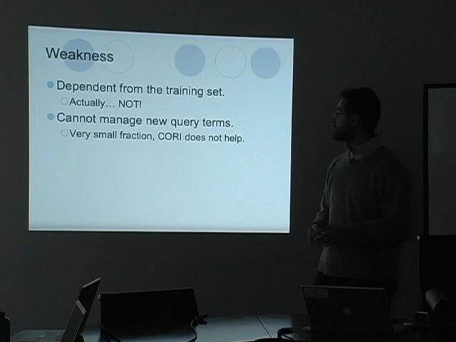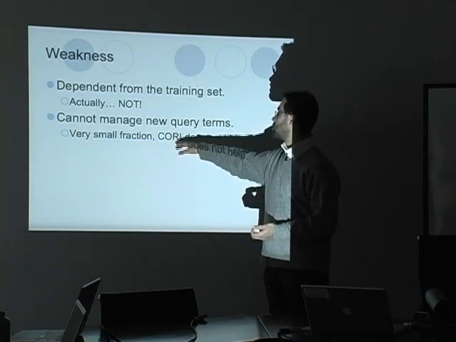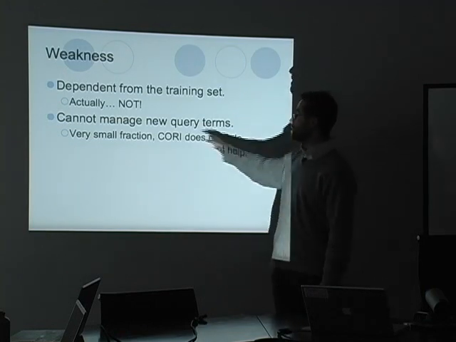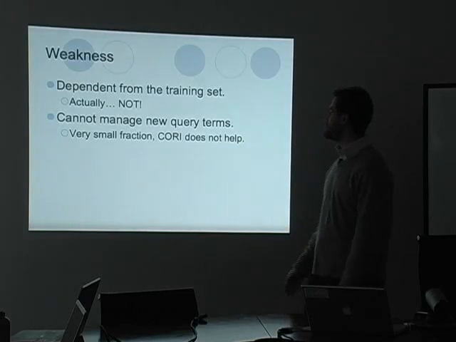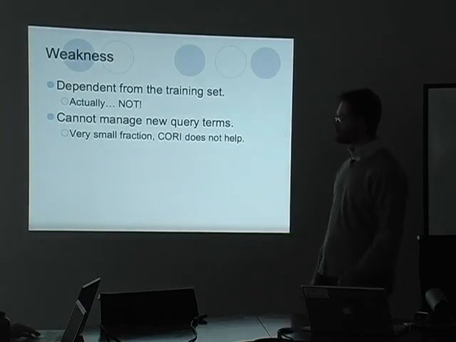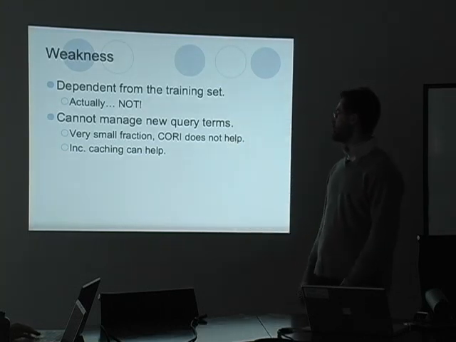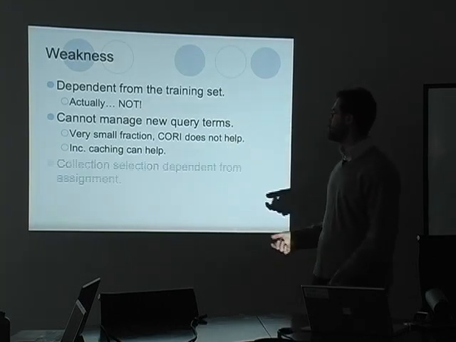You can go back to CORI. CORI is a technique that uses all terms in the dictionary. It's much bigger for this reason. But if you look at the aggregate result, it doesn't improve too much. While our incremental cache technique is actually helping a lot in this case. And you will see this in a moment.